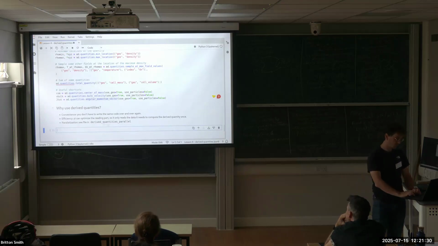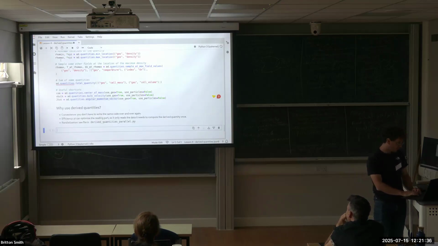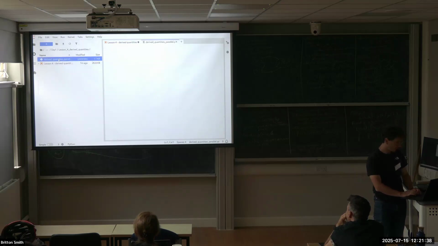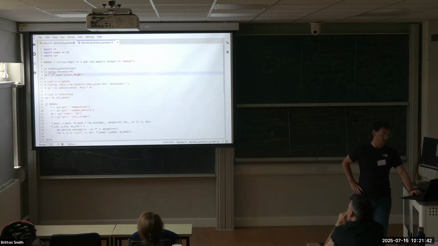And I actually have another script called Derived Quantities parallel, in the same folder. There you go. So here what I'm doing is running with a data set called outputs 239, which is one of the ones that I provided that you might have downloaded.